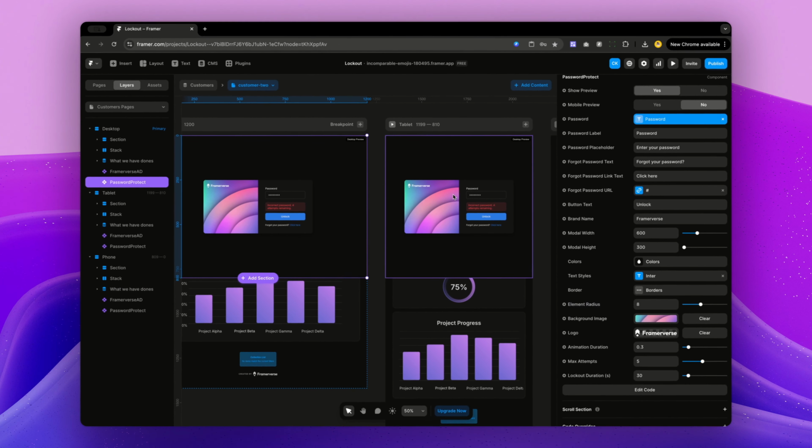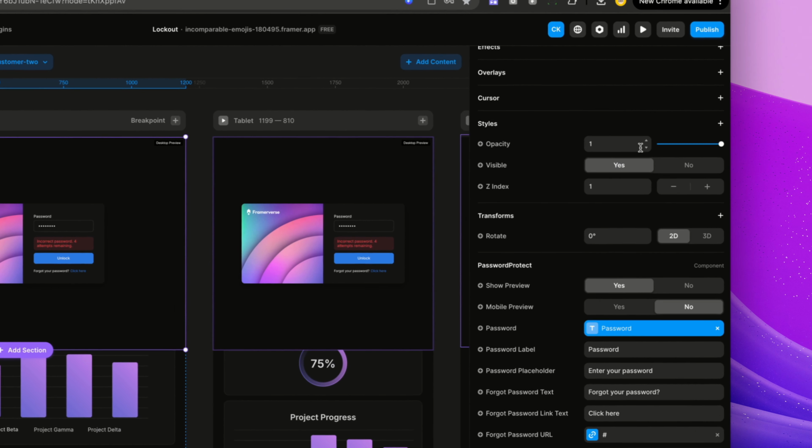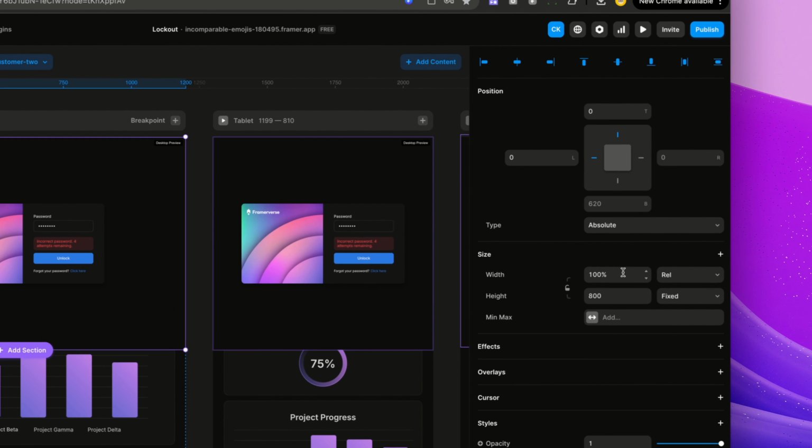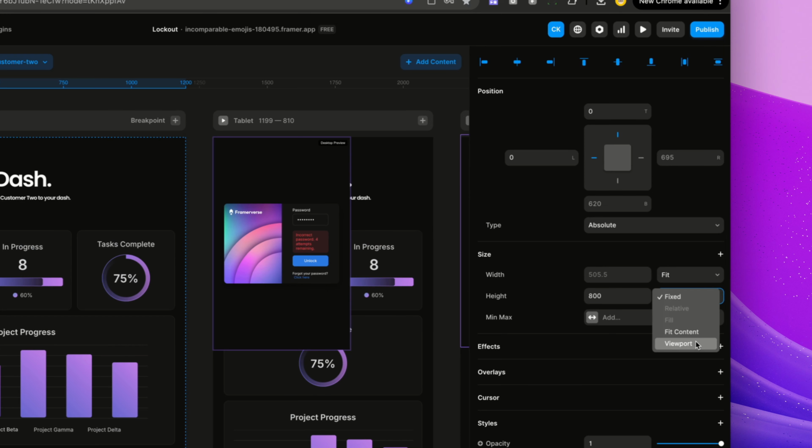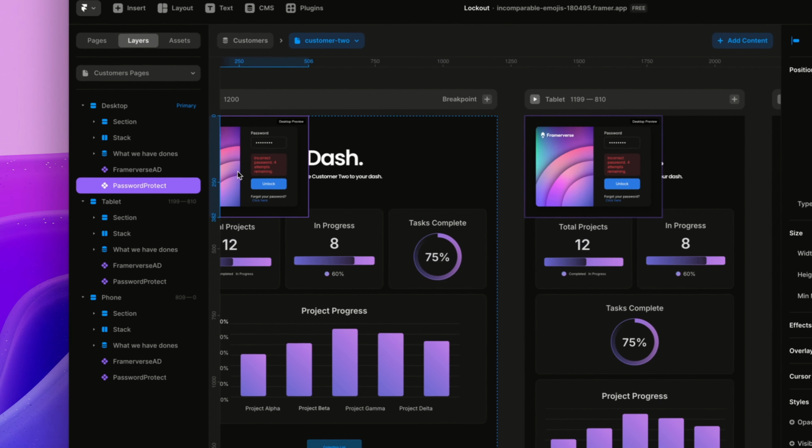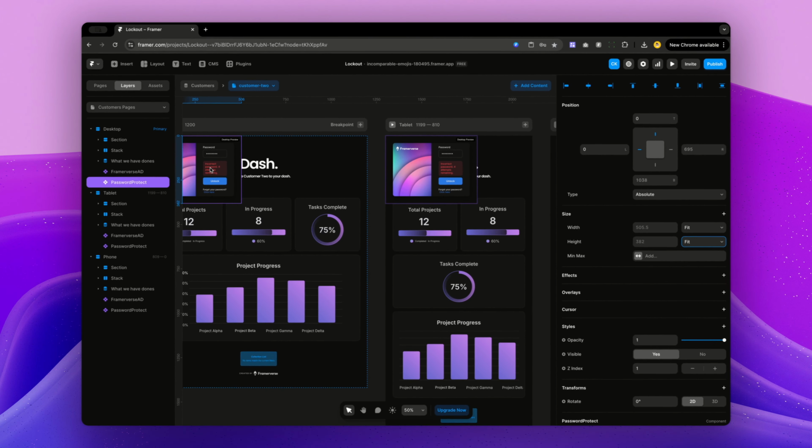And that's it. So then once we're happy with this, let's just set this back to fit content. Why do we do that? Well, because when the component closes the login modal down, it's going to set it to a 0 height and width, just so that it takes it off the page, so that it doesn't interfere with anything else.